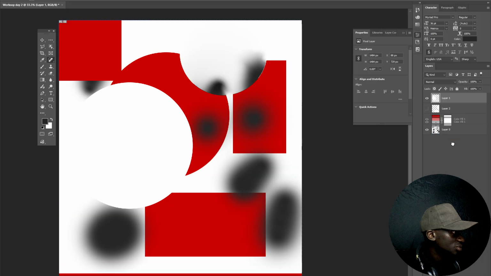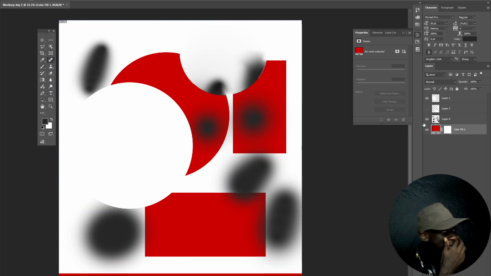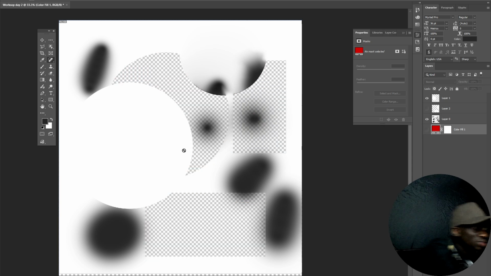Let me bring this to the back. As you can see, that place is blank. Since that place is blank, that is why it was able to cover up this space. Assuming I made this very big, it is going to cover the whole thing and correct every spot that is there.